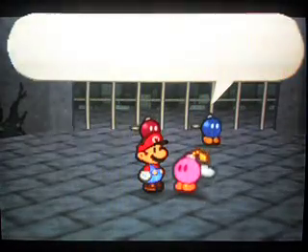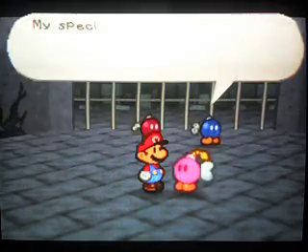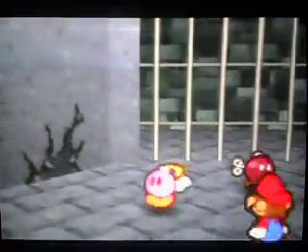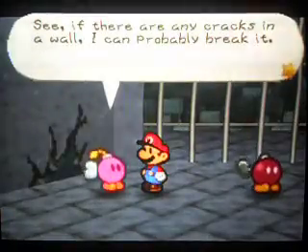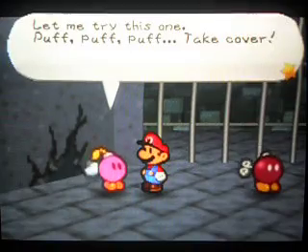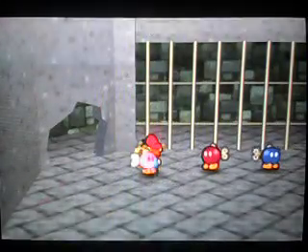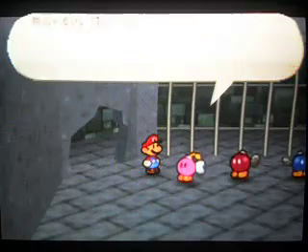Oh gee, I almost forgot. I haven't even told you about what I can do, silly me. My speciality is exploding! Check this out. See? If there are any cracks in the wall, I can probably break it. Let me try this one. Take cover! And you never thought of that yourself. See that? You see what I bring to the party, Mario?